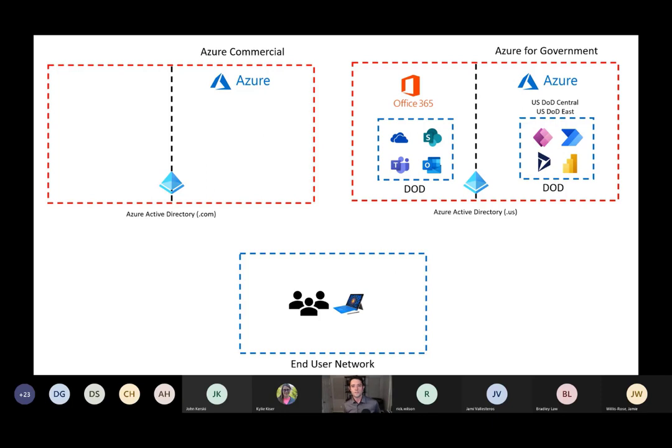Azure DoD looks almost exactly the same. The only thing you'll notice if I switch these two slides is that the actual Power Platform instance is in a different Azure region. For DoD, we have dedicated regions, Azure US DoD East and US DoD Central. And the other thing I forgot to mention is that Power Platform is accredited through the Azure for Government documentation. So Power Platform really just lives inside of Azure.